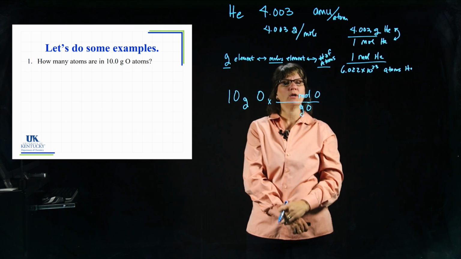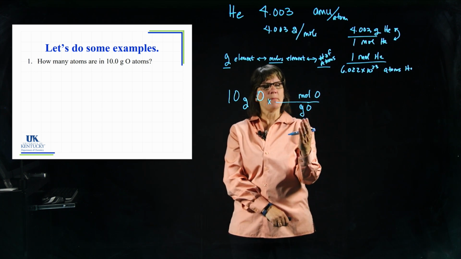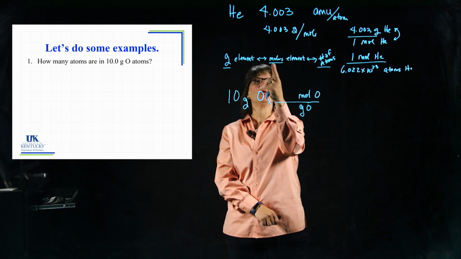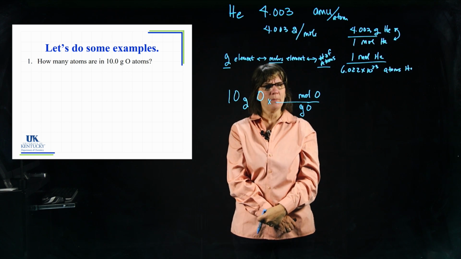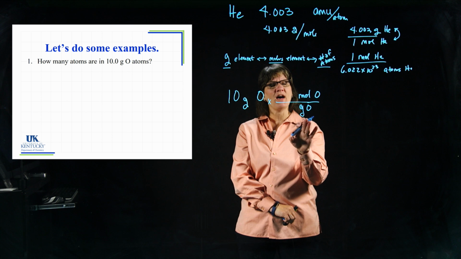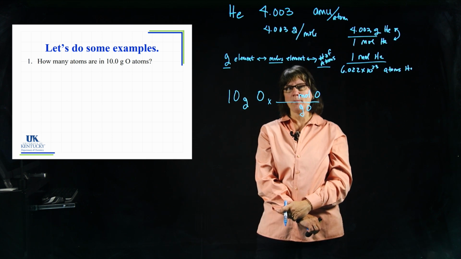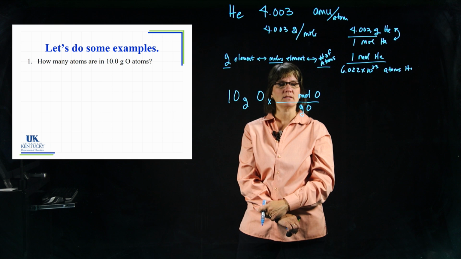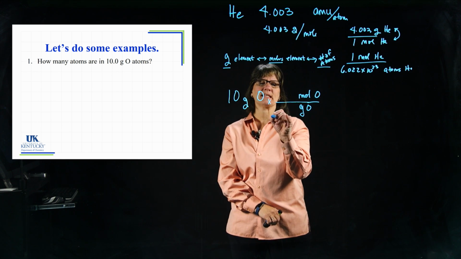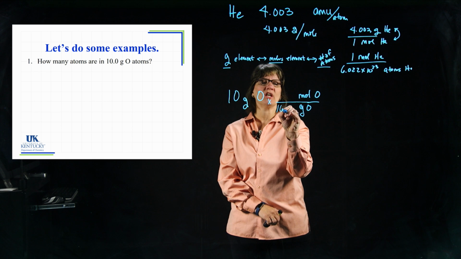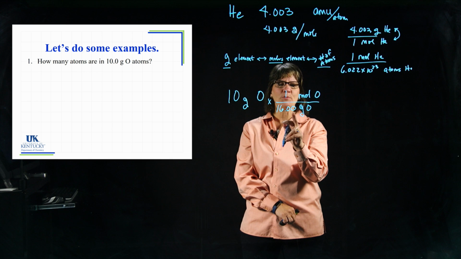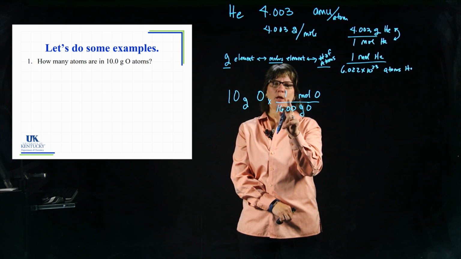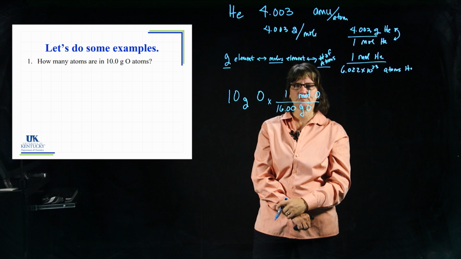Now where do I go to get that information? Anytime I'm trying to determine the relationship between grams and moles, I write them down first as units, and then I go to the periodic table and I find the value for the atomic mass or the molar mass of oxygen, and I see that it's 16. Now by definition, that's how many grams are in 1 mole. So I will always put that number with the G, and I'll put the 1 with the mole.